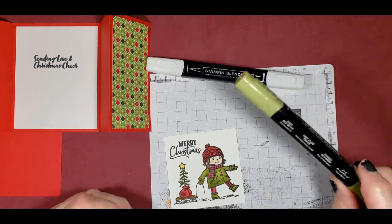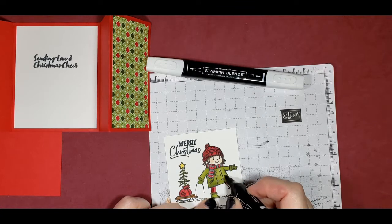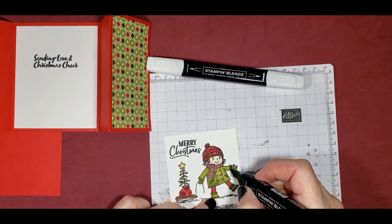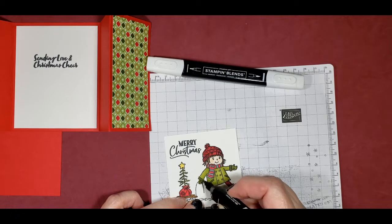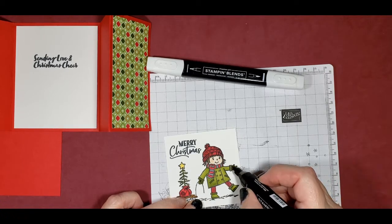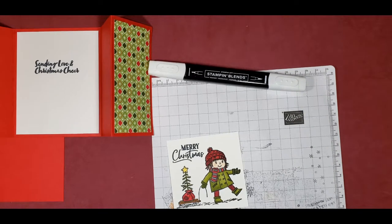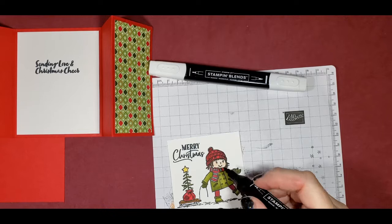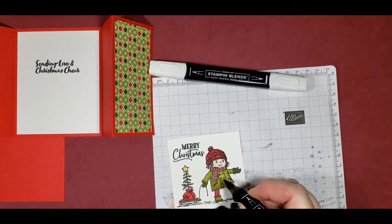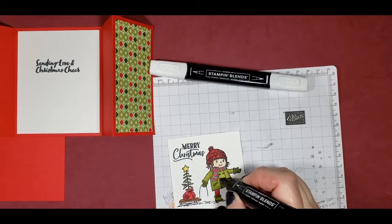And then next I'm going to go over with the dark olive just over the pockets and the mittens, just to give them a little more definition. Okay. And then we still have to do our buttons. That should be cinnamon cider. And then I'm just going to go over again.